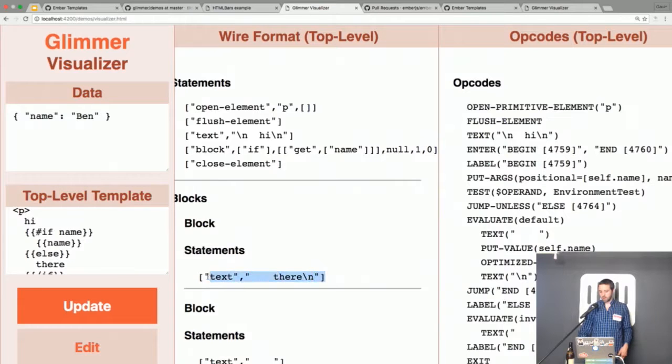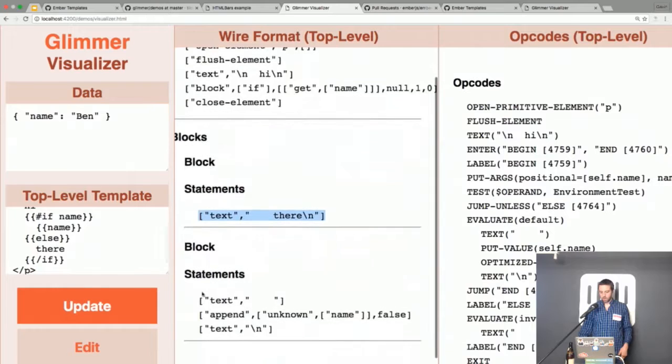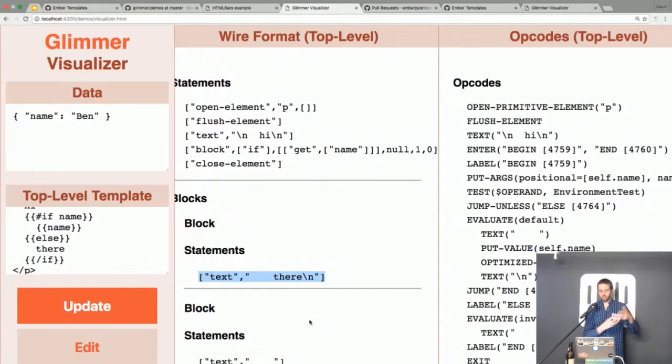And you can see that index 0 is the negative case, which makes sense. And the 1 is append some text, append the dynamic portion, things we've seen before, and a new line, right? So this is how the blocks are handled.